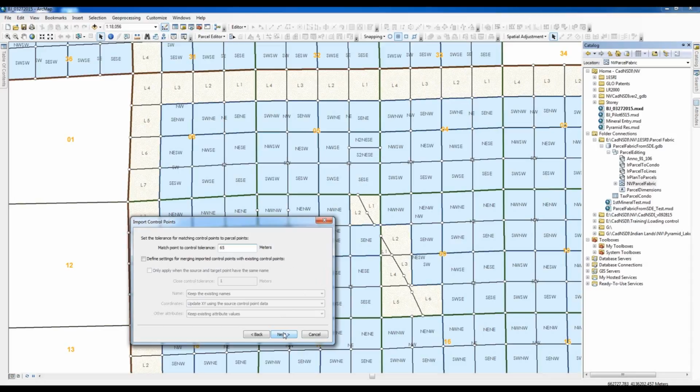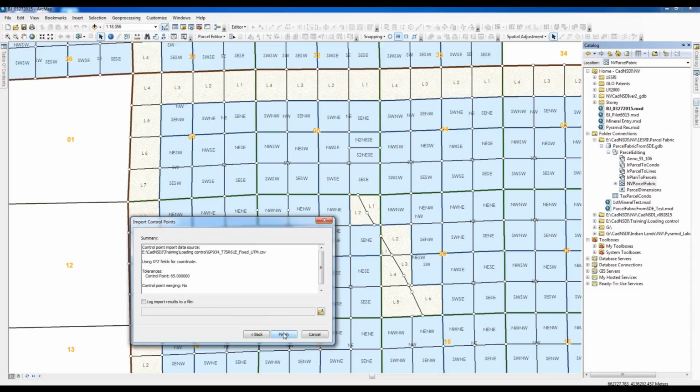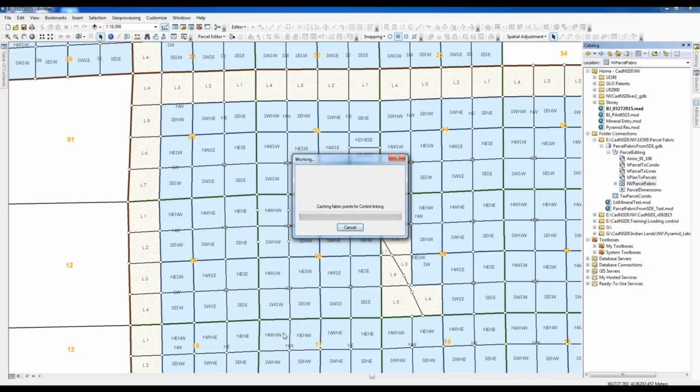And you'll see the benefit when this control comes in again, because we have parcel points for that division. We said add. Now you'll get an idea how long it takes for this amount of control to come in, associate, and match. It seems a little lengthy, but we will be eliminating the time it would take to manually match or associate the control to each parcel point. So in the long run, it probably saves time. Should be just a few more seconds.